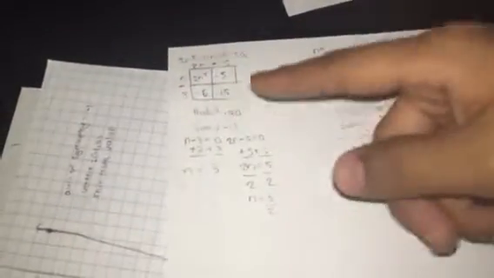This was solved by factoring. The first equation was 2n squared minus 11n plus 15 equals 0. We plugged it into the box and we put 2n squared there and 15 there, and we got a product of 30 and a sum of negative 11. Our final answers were n equals 3 and n equals 5 halves.